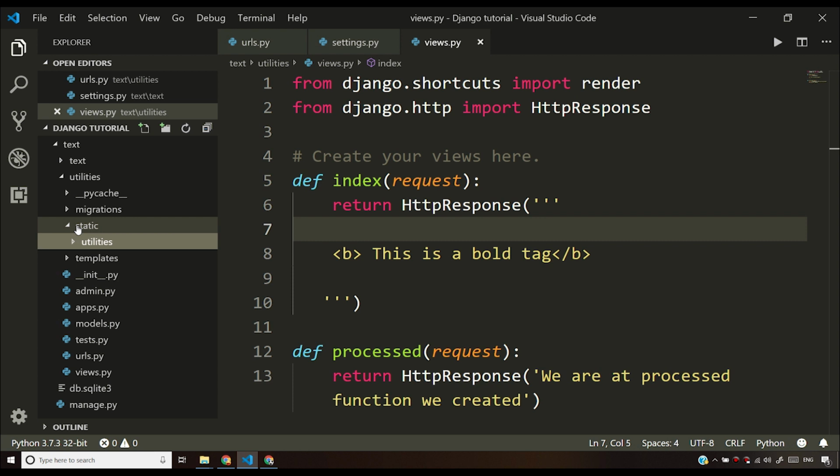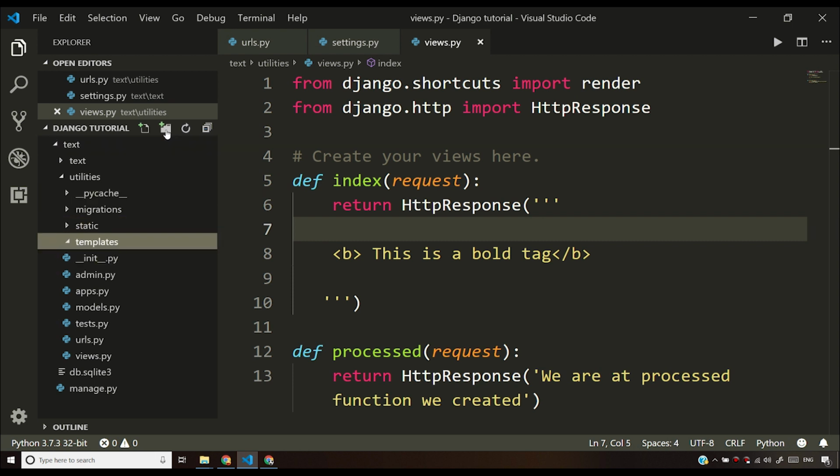itself. Your project might have more than 5 to 6 apps as well, and in case you have multiple apps inside your Django project, you don't want to mess things up. So you have to tag your static directory with the name of the app that you are in. So this is how it works.